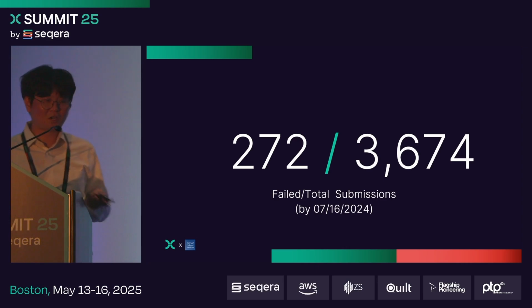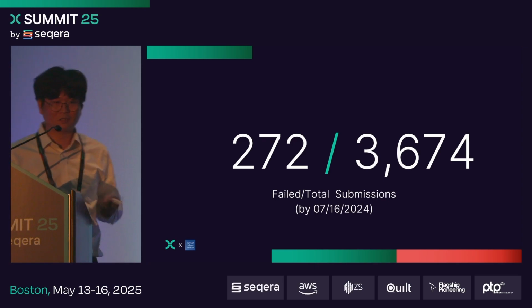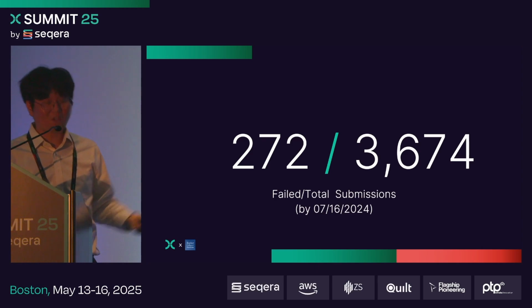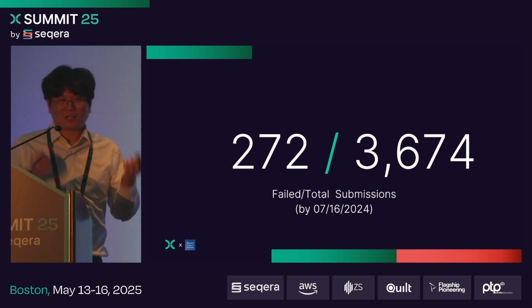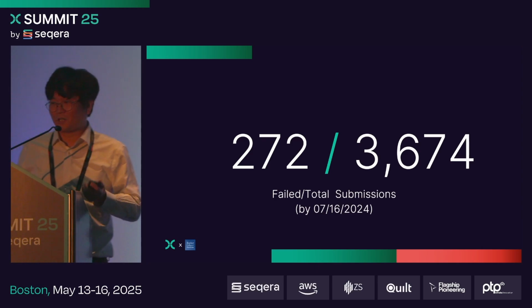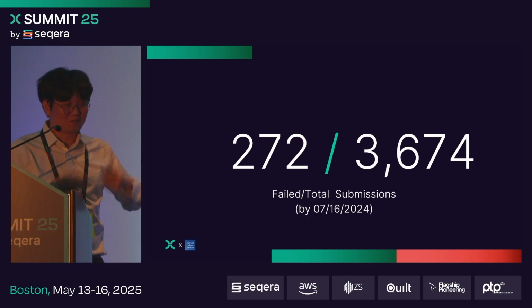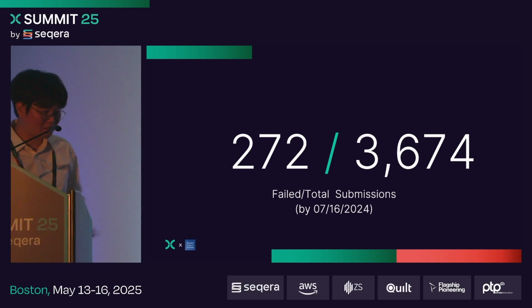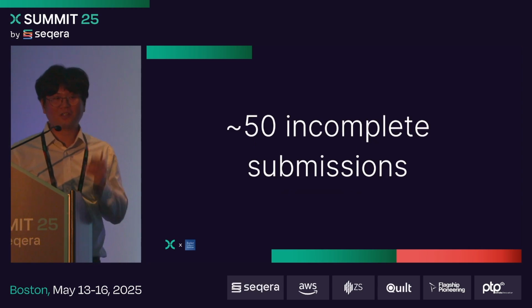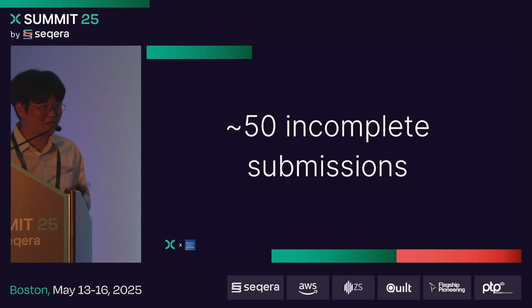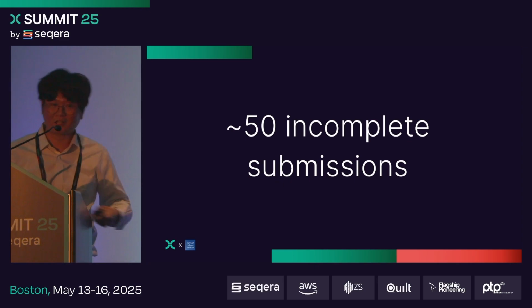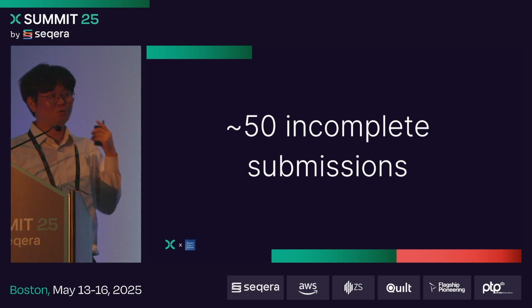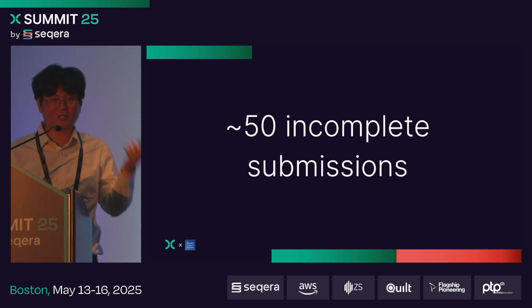Among them, there were about 270 failed submissions, which means we tried to execute them and they failed. Every time we received a message saying, hey, I ran AI-MARRVEL and it didn't work, we had some discussion, but it was really hard to figure out why, which I'll tell you later. Another embarrassing thing was that we had 50 incomplete submissions, which keep running for a day or longer, and we are not sure whether they will generate any result or not.